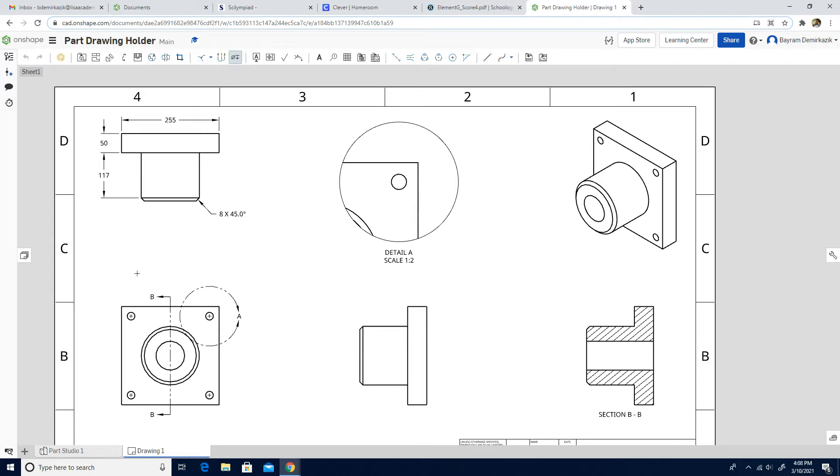Next, I'm going to use Hole Callout and choose the hole here. Left-click here, and when you move your cursor on the data point, it will automatically activate for you. Here we're going to write it down as four times. I'm going to click X on the keyboard — there was no X available in the menu so I just type it X here — and then complete it by clicking on the work area. Four times.